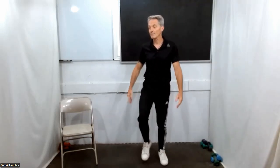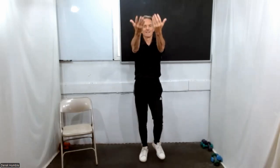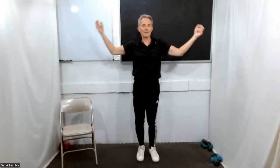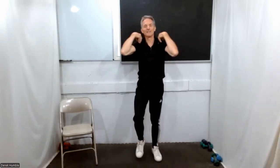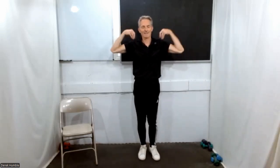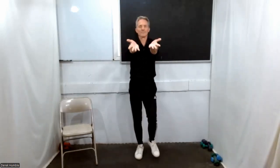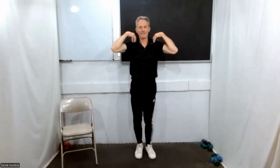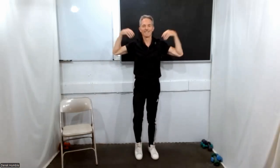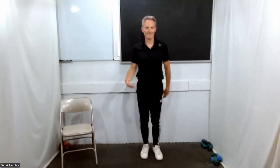Drop your arms down. Make sure you have some room around you. Bring your arms up. Palms up, fingertips together, shoulders, elbows together, out front, back, open, and away. And try and follow the beat with this. And again, work your own pace. It's all good. Shoulders, elbows out front, shoulders, open, and away. Excellent. One more here. Out. Out. Fantastic. Bring your arms all the way down. Well done. Just shake them out. Nice.